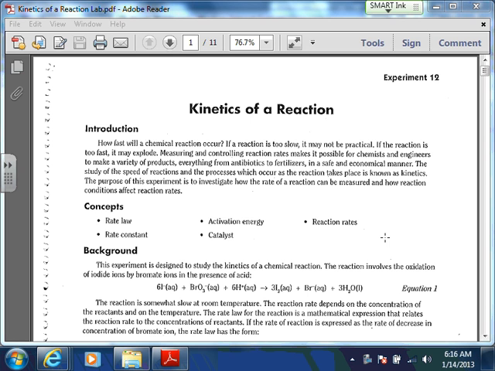Okay, so the experiment we're going to be working with here is an experiment with the oxidation of iodide by bromate. Okay, and that's going to be in the presence of an acidic solution. A lot of times, when we get to a little bit more about the electrochemistry, we're going to talk about how a lot of times these redox reactions happen in acidic or basic solutions to help them along. So the reaction's somewhat slow at room temperature.